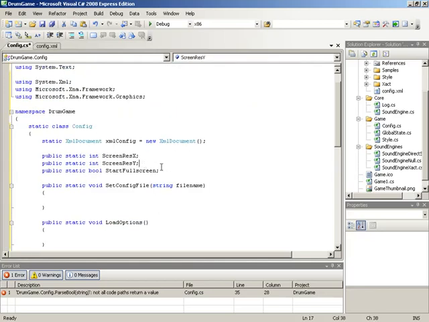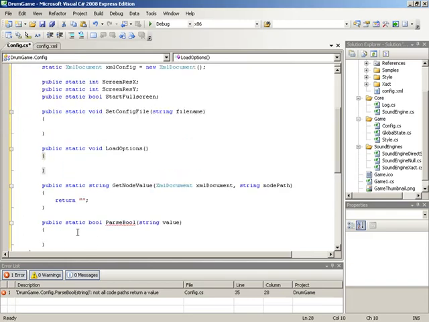Actually, no, because what you're saying here is we've only got screen res and full screen. Exactly. So we've got integers for our resolution, we've got a Boolean for our startup full screen, and those are the only options we have. Now, are we going to stop at just parsing those two types, or are we going to parse some other things as well? No, we're going to drop in a handful of methods.